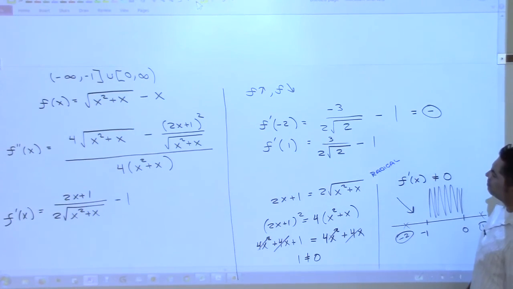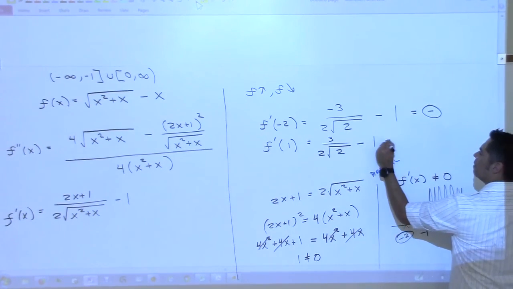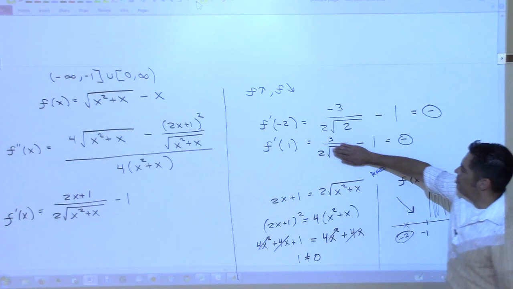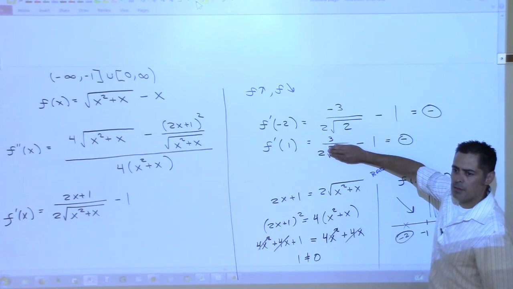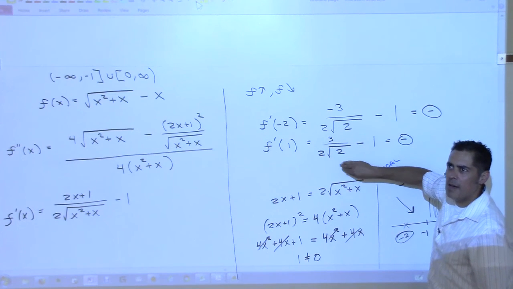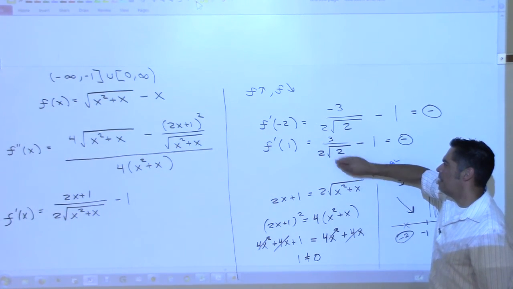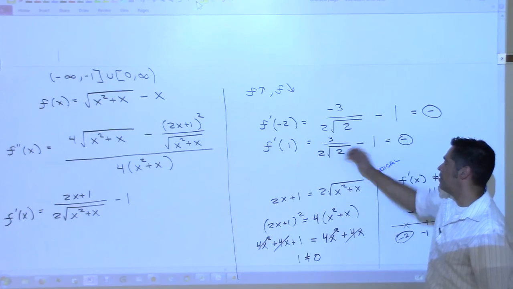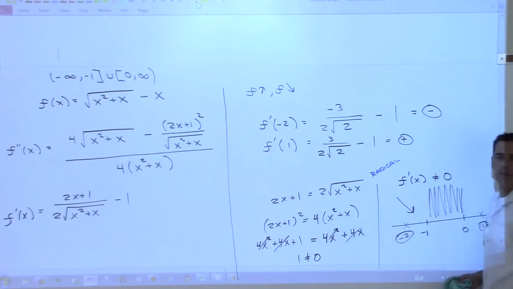No, wait, hold on. It's negative still. Did you check that on your calculator? No? That should be, because that right there is 1.5, right? 3 divided by 2 is 1.5. And then I'm dividing that by 1. Oh, hold on. Yeah, that's 1.41. So if I take 1.5 and divide it by 1.41, it's going to be bigger than 1. So no, this is positive. It is positive.